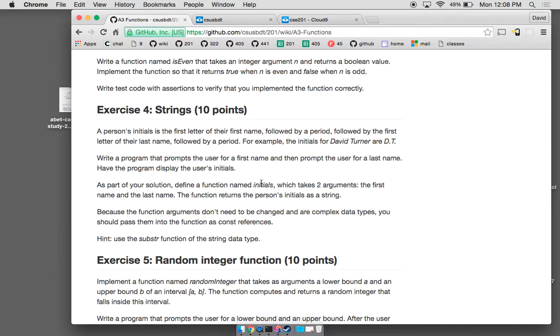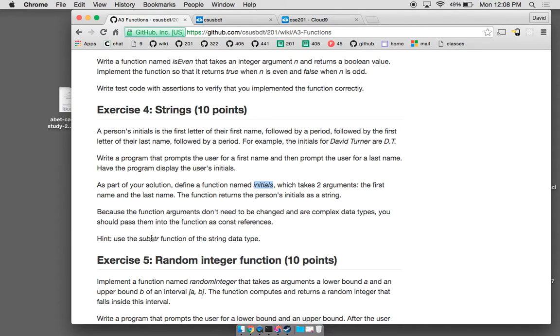As part of your solution, define a function named initials, which takes 2 arguments, the first name and the last name. The function returns the person's initials as a string. Because the function arguments don't need to be changed and are complex data types, you should pass them into the function as const references.